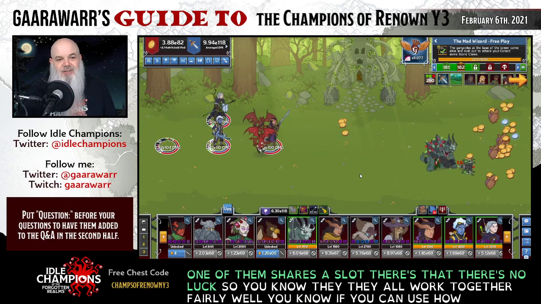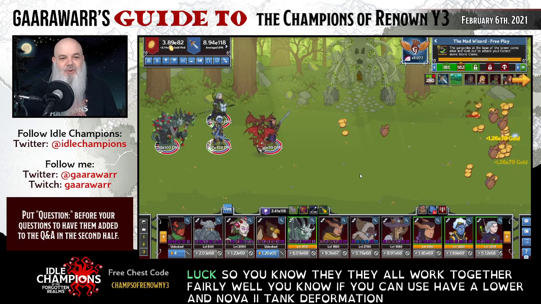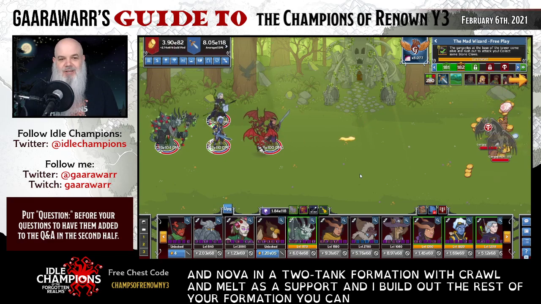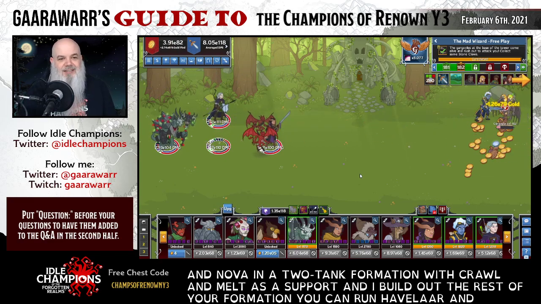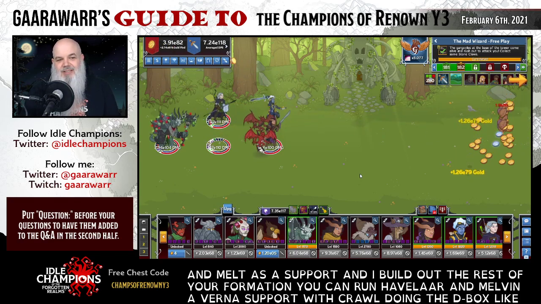You can use Havilar and Nova in a 2-tank formation with Krull and Melf as a support and build out the rest of your formation. You can run Havilar and Melf and Avon as support with Krull doing the debuffs.